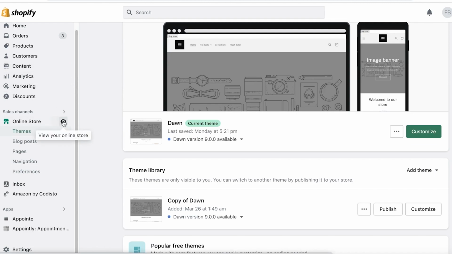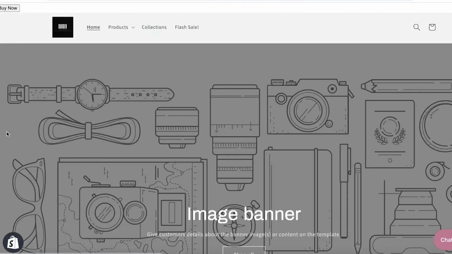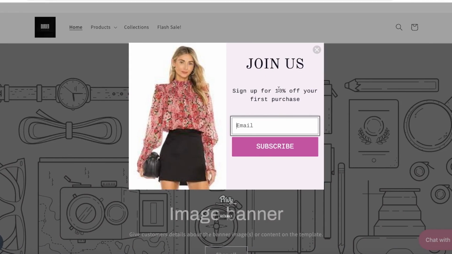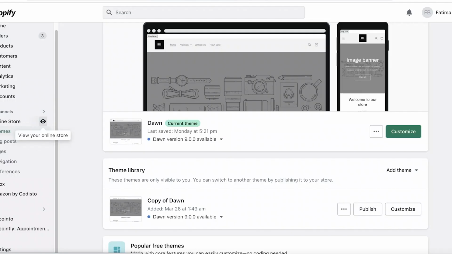So if you visit my store over here, I would put something like get 10% off, like this one. So sign up for 10% off your first purchase. And this is where I just collect emails, and people are very, very likely to sign up when they are getting a discount or when they're getting an offer. So you're just going to provide a lead magnet. A lead magnet could be a discount, it could be a promotional article, it could be a blog post, but it's basically incentivizing.